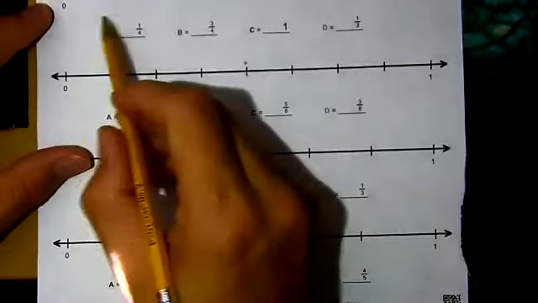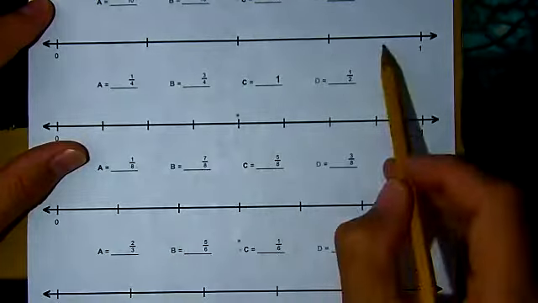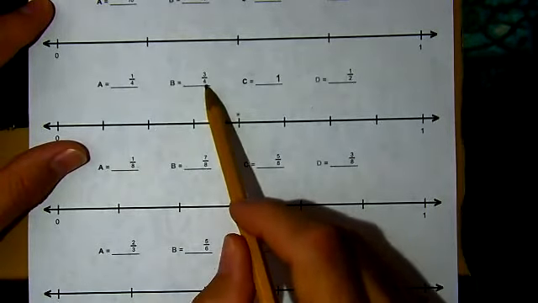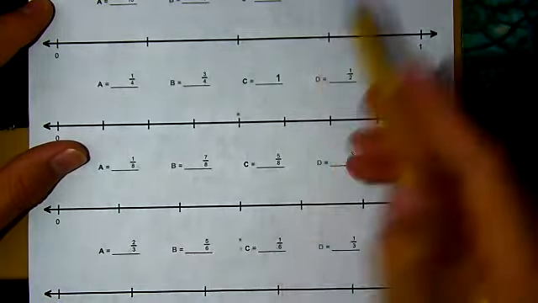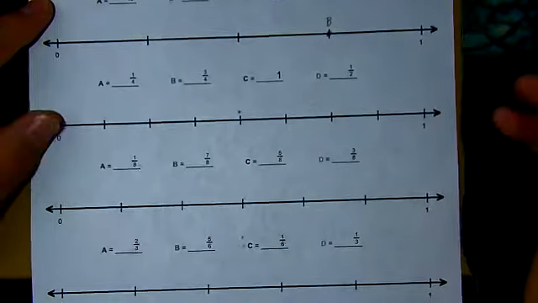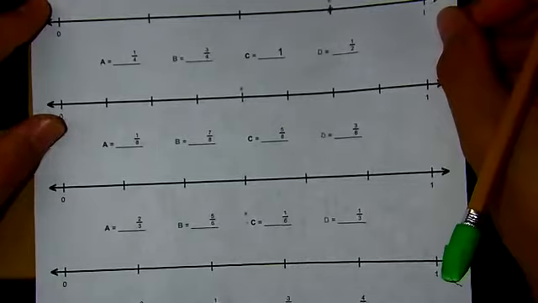So this one's divided into 4. 1, 2, 3, 4. So we'll just do this one. 3/4 would be 1, 2, 3. And then you would put point B. So I'm not going to spend a whole lot of time on that. You've got all the answers on the second sheet. You can practice that on your own.